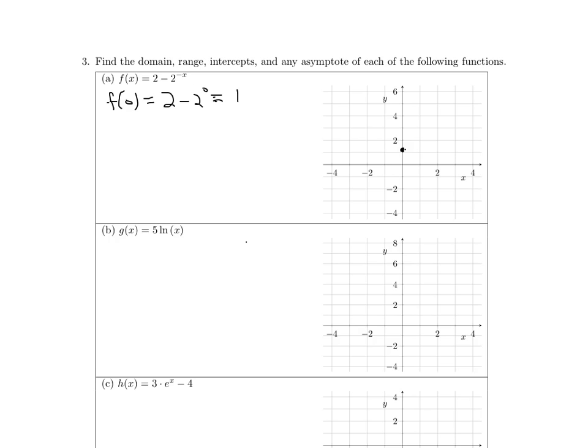And then to find the x-intercept, we set the formula equal to 0 and solve for x. In this case, that's not hard. I could just add the exponential to both sides, so just rewrite it as 2 to the 1 equals 2 to the minus x. This is one of those special exponential equations where both sides are powers of the same base, and so therefore negative x has to be 1, so x must be negative 1. That's my x-intercept.